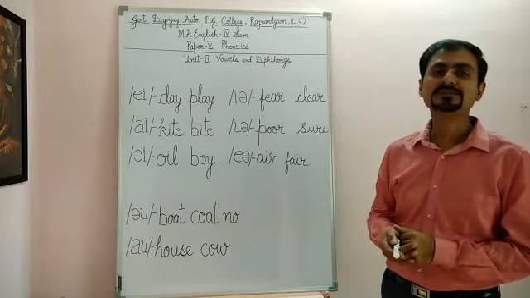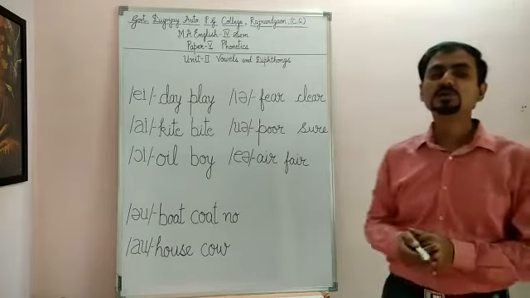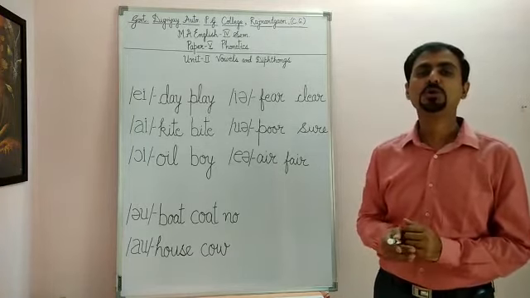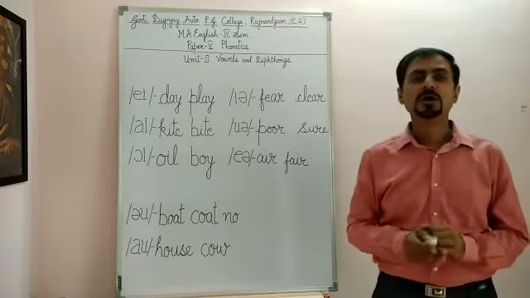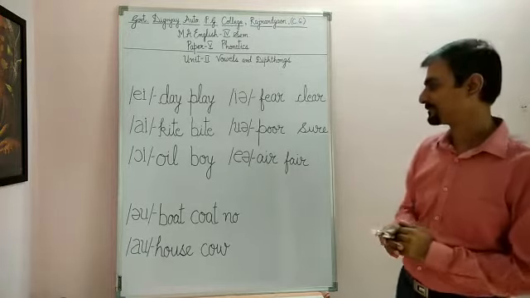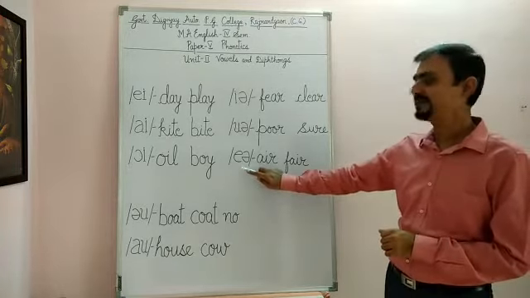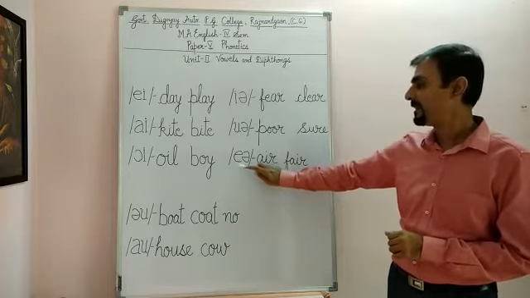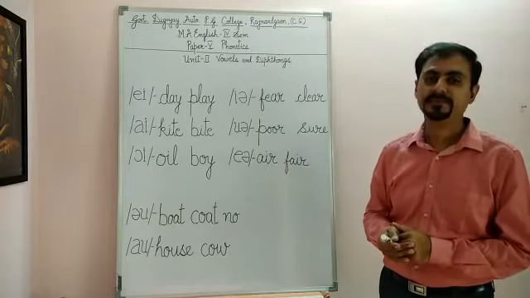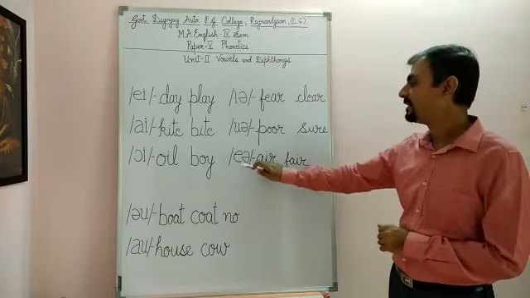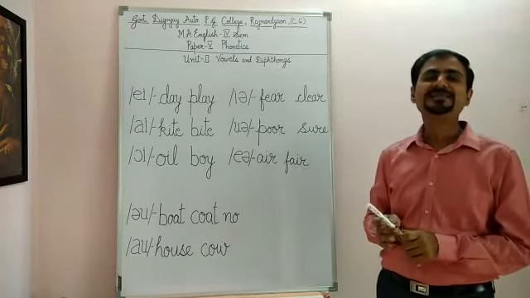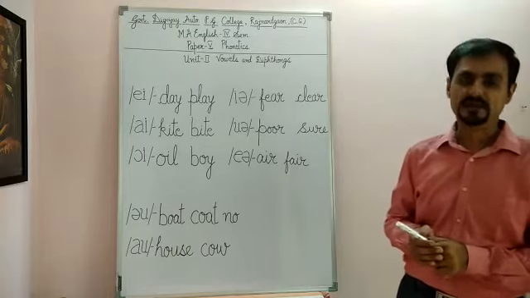Then we have U and the neutral vowel. Oor. Oor as in poor, oor as in sure, oor as in cure, C-U-R-E, cure. Oor as in pure, P-U-R-E, pure. And at last, the 20th vowel, which is a diphthong, that is E and the neutral vowel. Air. That is also easy. Air as in air, air as in fair, air as in care, air as in mare.